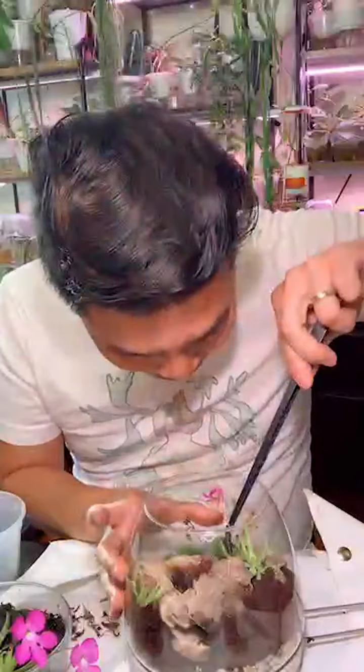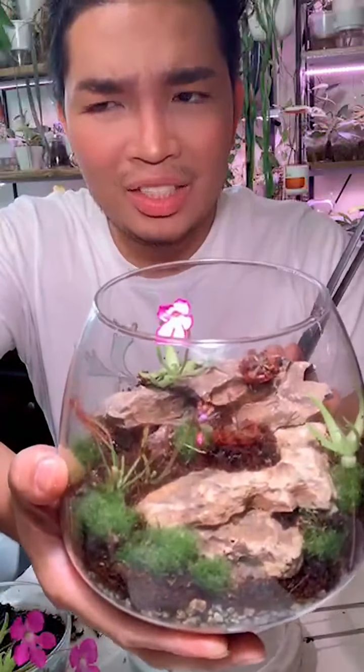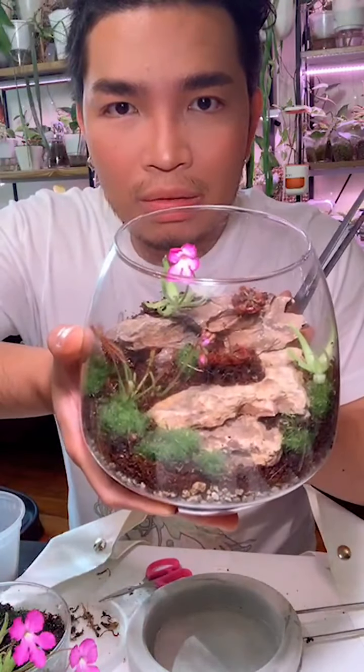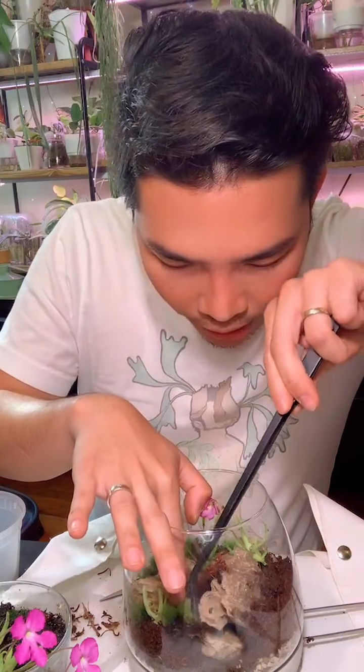So this is what we have so far. I'm just trying to brush off. I'm halfway done with the moss situation. It does look kind of tropical, because the moss is just so fluffy from the outside, you know? This one is slimmer, so this could go here and cover up this bare spot.